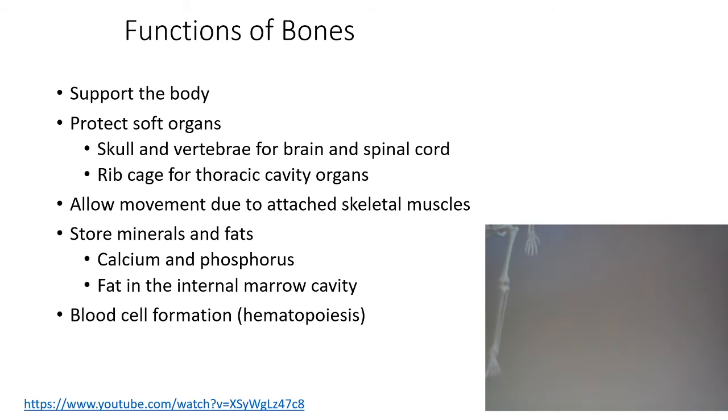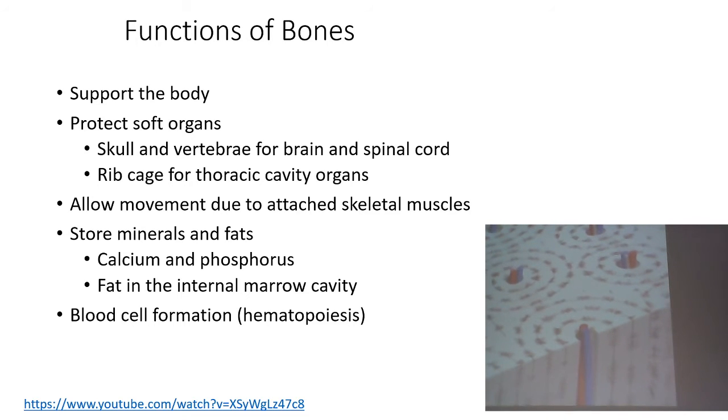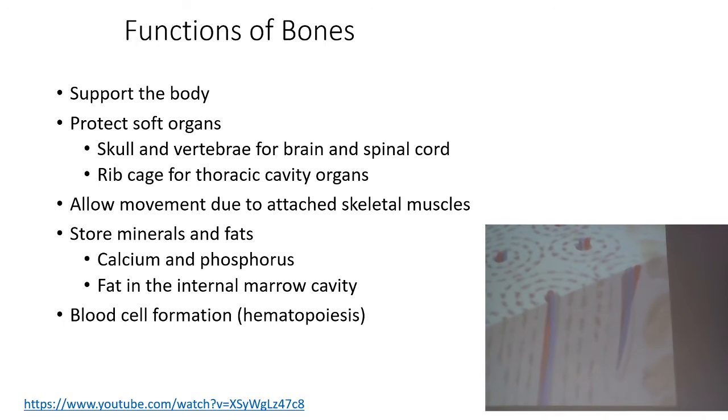The outer layer of bone tissue, found primarily in the shaft of long bones like the femur or tibia, is known as compact or cortical bone. It consists of closely packed osteons, which are the fundamental functional units of most compact bones. It is the close packing of osteons that gives bone the appearance of being a solid mass.